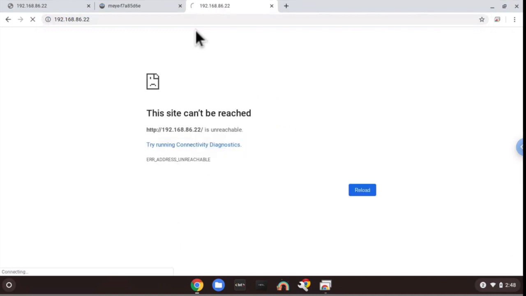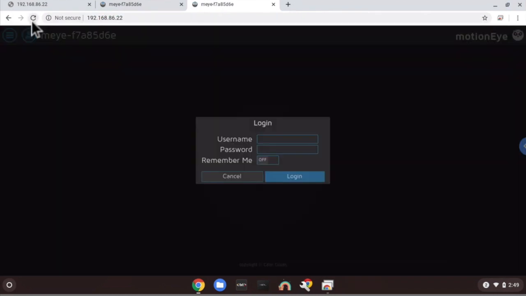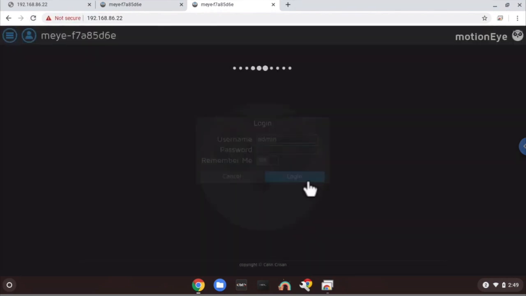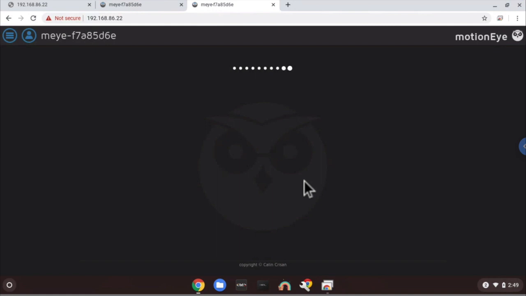It might take a while, but if you keep on reloading it, you'll see that the IP address has been successfully changed, and you can log back in, and you'll see that the system has reconnected.